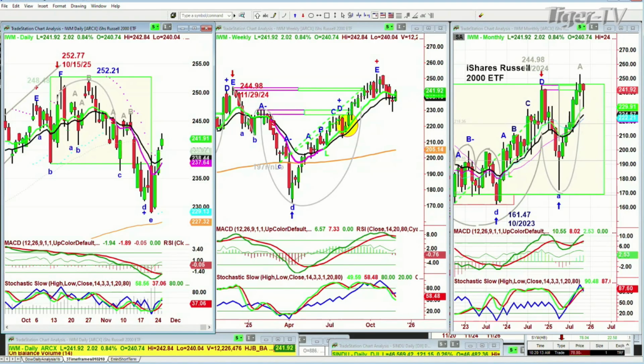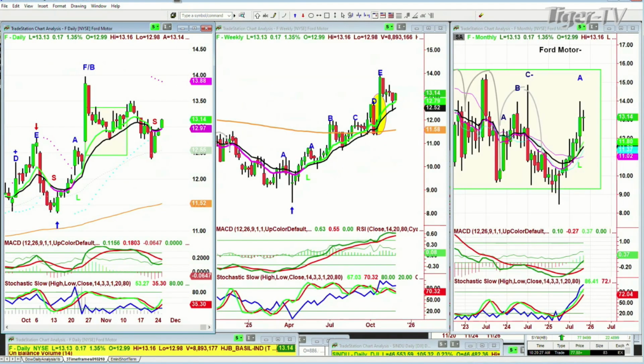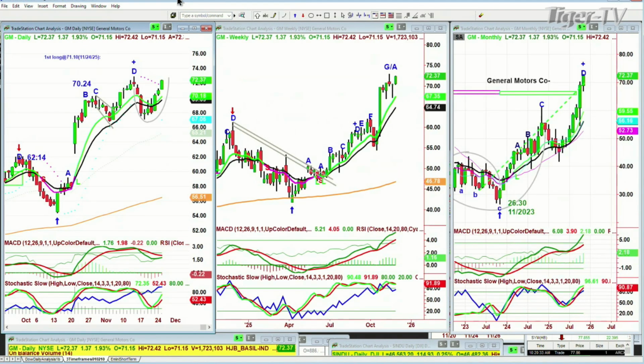Who said it? Duncan says non-tech Ford, F is the symbol, goes again for a great one-day percentage gain. And I agree. I mean, look at this. Here's Ford. It's doing very nicely. We happen to be long General Motors. Look at that nice move today at 72.37. It's up $1.37, up almost 2%.